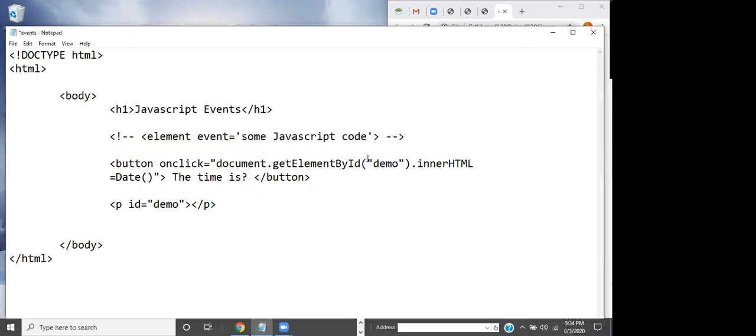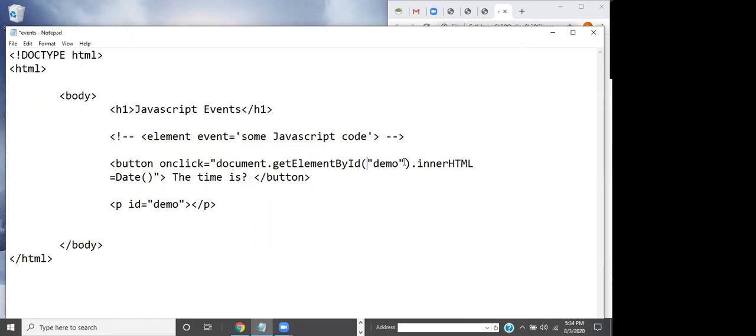But the problem is when I use the first double quote, that ends this string that's supposed to be surrounded by double quotes. So here's the first double quote, and then this becomes the last double quote.